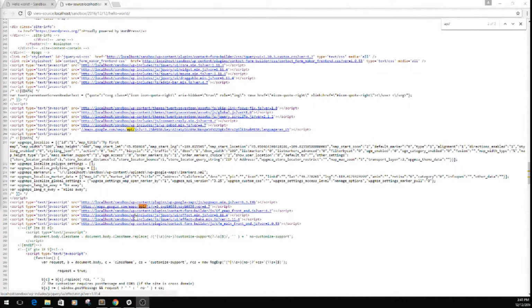Firstly, we can see that we're also in the WP content folder, then in the plugins folder, and we can see that contact form builder is being loaded in. So certain JavaScript files are being loaded in which are related to the contact form builder plugin. It's safe to say that the contact form builder plugin is the most likely cause of the API being loaded twice. So let's jump into the code and see what we find.